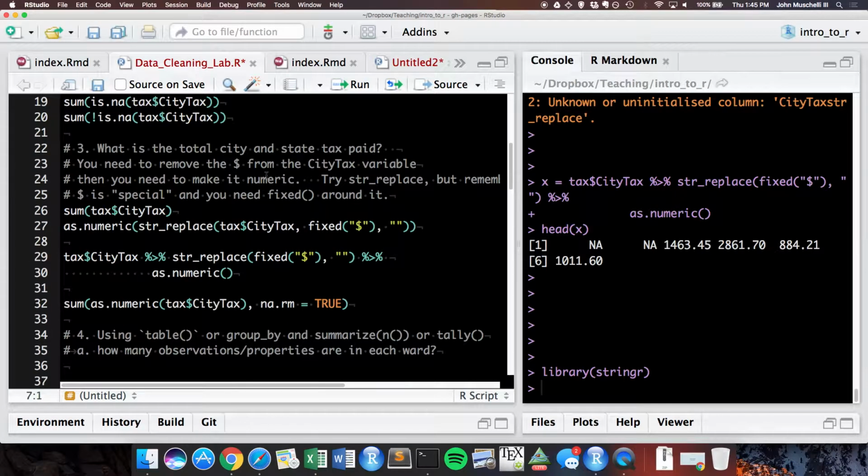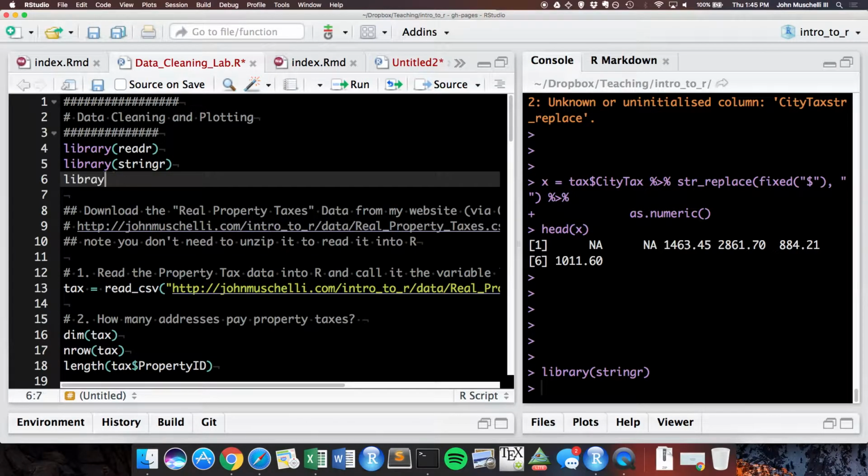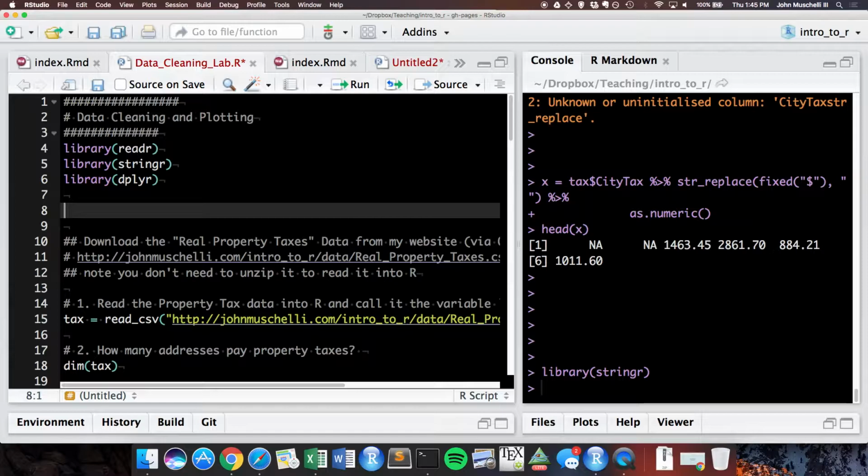For now, starting out, I would suggest doing this at the top of every script you have: reading in these three packages. Until you know which package is from where, library all three of these. readr for reading and writing data, dplyr for manipulations and filtering, stringr for the string functions. We'll talk about two other packages later, one for tidying data and one for plotting, that we'll add to this list. So at the top of your script, these three should give you the things you need to work with.